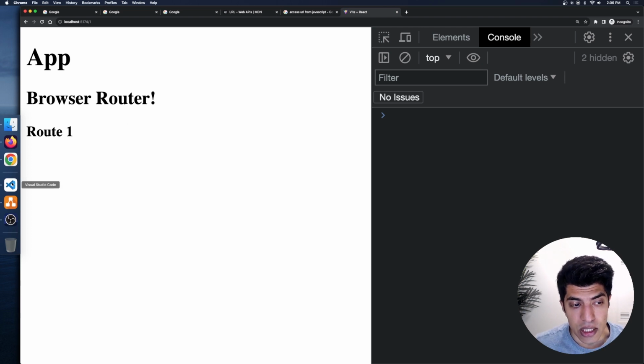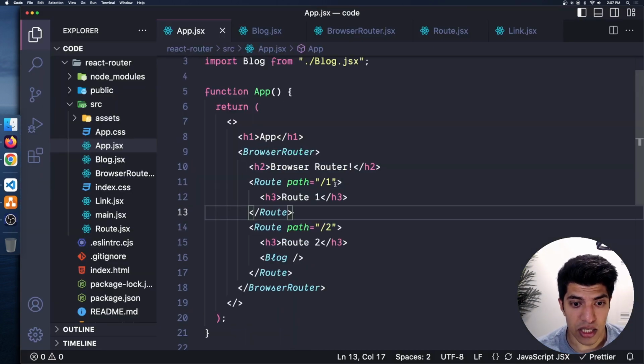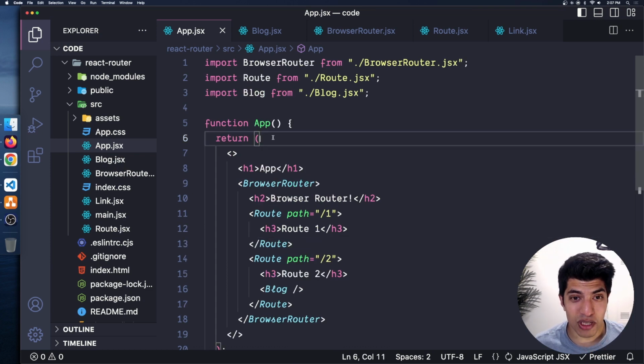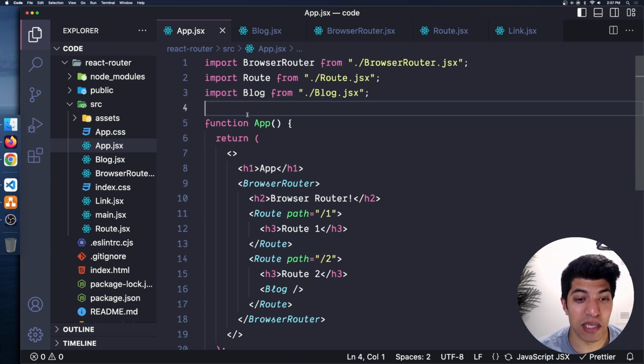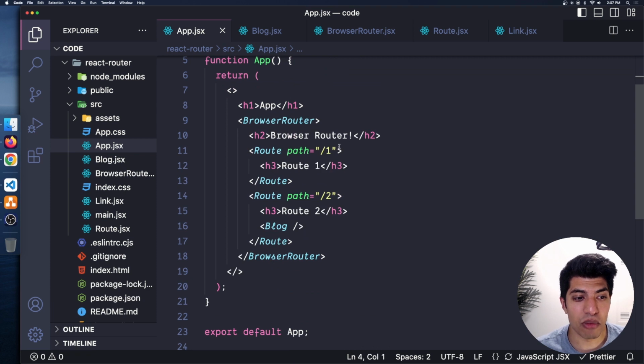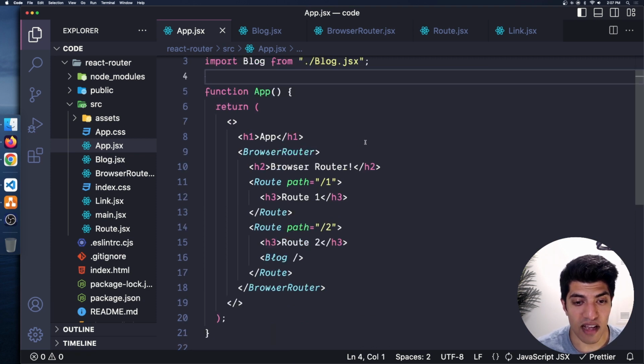Okay, so that actually works quite nicely. And switch back here to 2, and there we go. I see my route 2 and my blog. So that's pretty good. I like that a lot. Hopefully that makes you happy when you see that, because it definitely makes me happy, because that is actually a big part of making this work. We have our context, we have the route, and then the route is able to conditionally render itself depending on which route it's at.